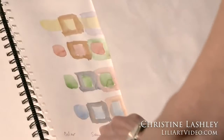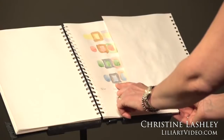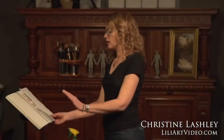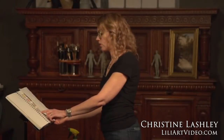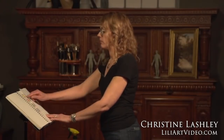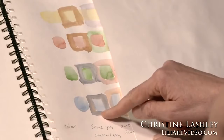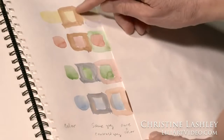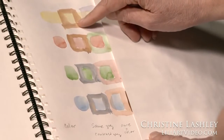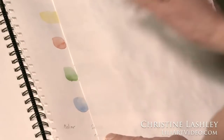This is the typical way, which is maybe not enough contrast, and especially for watercolor. This is unfortunately where watercolor has the bad reputation of not getting strong and punchy enough. So watercolor sometimes has trouble going dark enough. I've just given an example here of what I would say are soft transitions, and it's not that these are bad, but they just don't have any drama at all. And that is because I've shifted the value a little bit darker. So it's certainly better, all of these are reading as dark against the white.